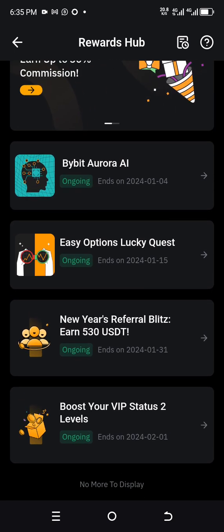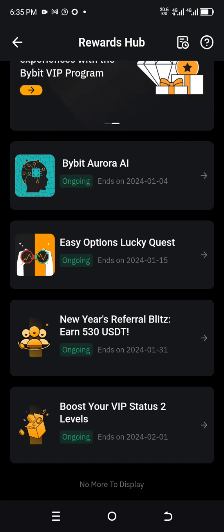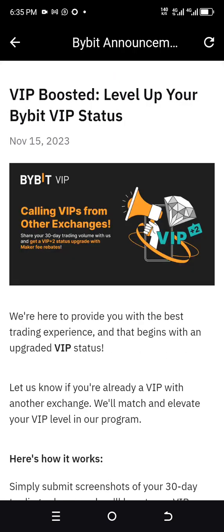The fifth one says boost your VIP status to level 2. This is still ongoing, it has not ended. What you need to do is click on it to open. Now it's opening. So VIP boosted, level up your Bybit VIP status.